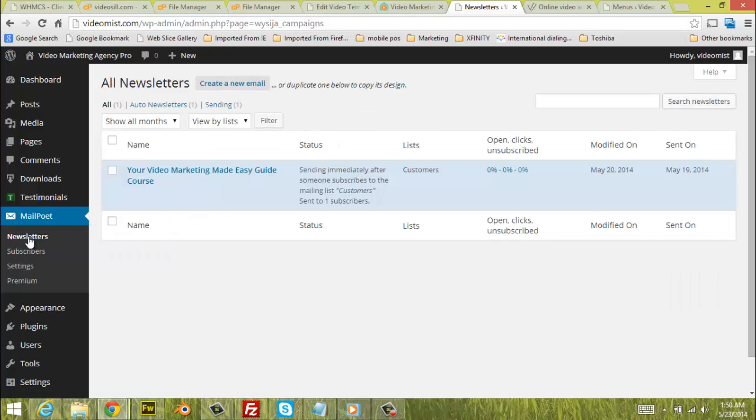So it just gives you a chance to actually grow your list, mail your subscribers and customers, and make a whole lot of money without having to pay exorbitant prices. We're not using third-party subscription mailing list software and services, because it's all built in right here. There's also training on this MailPoet. You can just go to their website, and they have a lot more training on how to use the newsletter system to manage your lists, but it's pretty straightforward.